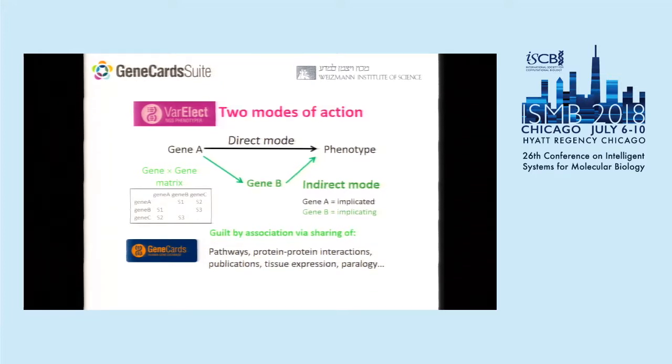So if they share a protein-protein interaction, for example, if they're involved together in a protein-protein interaction, or if they are in the collective gene set of a particular pathway or superpath, which I don't really have time to talk about here, then by guilt by association, we'll say, okay, gene A is not connected to the phenotype of interest, but gene A is connected to gene B, and therefore we can infer an indirect relationship between gene A and the phenotype. And often this finds results where the direct result doesn't find it.